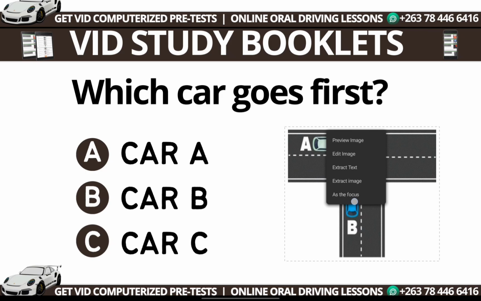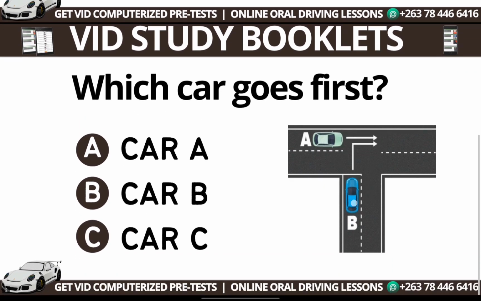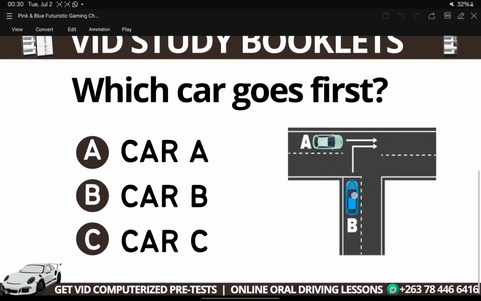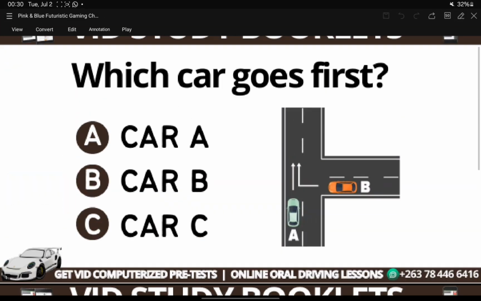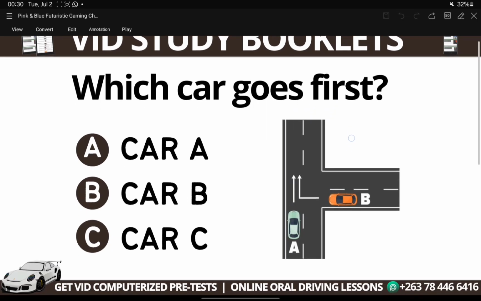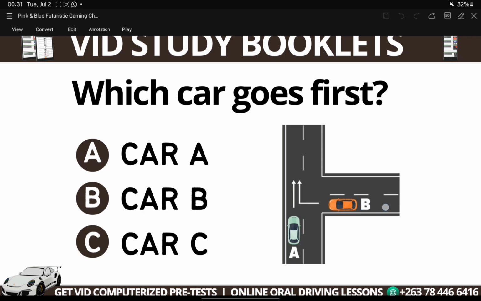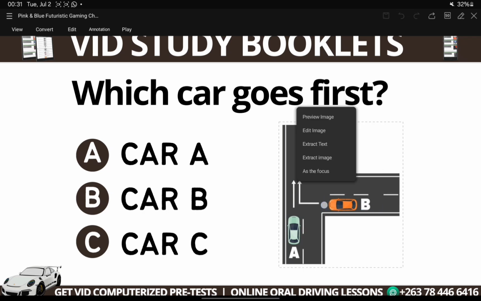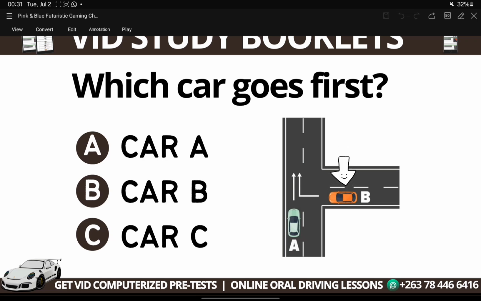Okay, so we have come to the conclusion that car B is in a side road because it is coming to a stop line. Well, that's very important, right? So I want you to mark that. So let's move on back to our first car diagram. Okay, so should we also assume that B is coming from a side road, assuming that B is not coming to a stop line? Since you don't see a stop line on B, you have to revert back to the first road rule. And what is the first road rule? It is give the right of way to traffic that is approaching from your right.